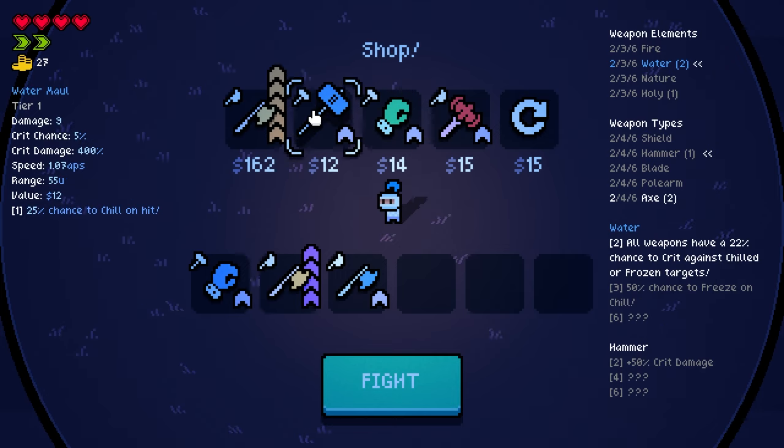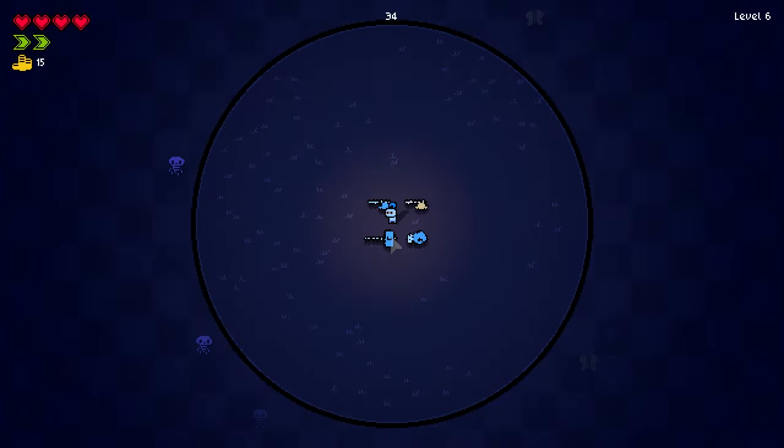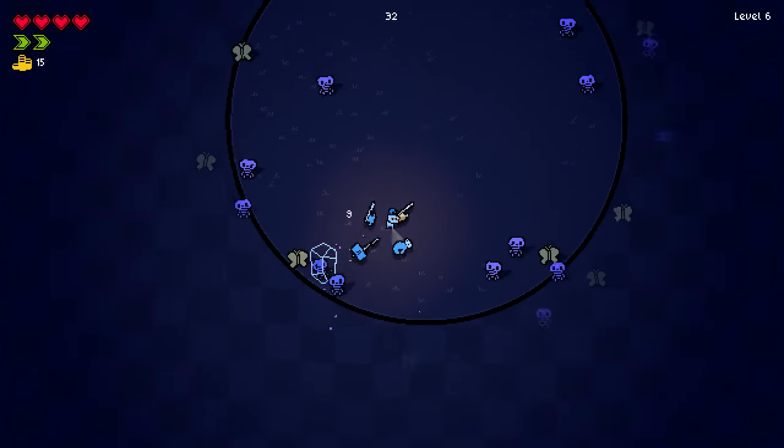I don't know. Should we go for another water element? 50% chance to freeze on chill. Yeah, let's go for another water element. Why not? There we go.